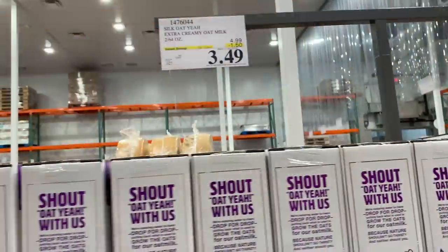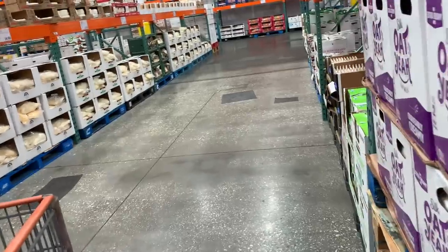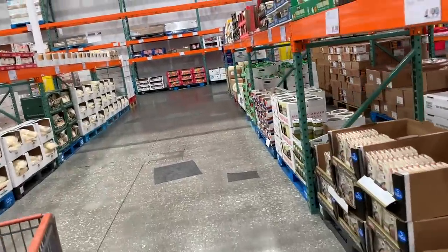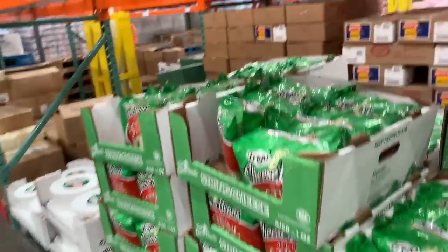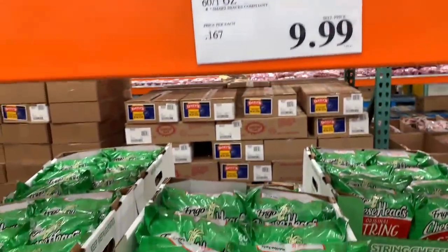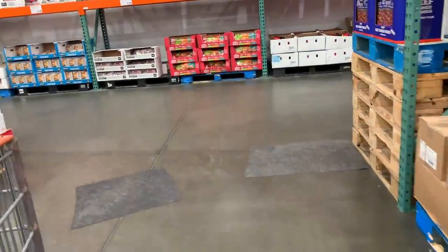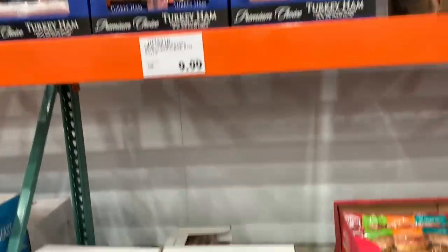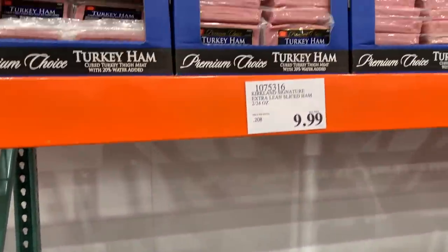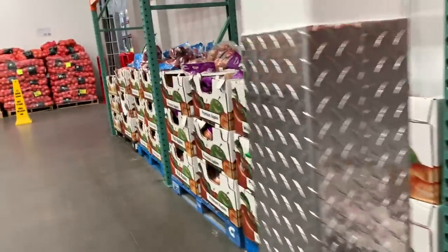I'm glad I wore a hoodie in here — it's cold. There's oatmeal on sale, $1.50 off. Our grandson loves oat milk, but only from Trader Joe's. There's string cheese. They have ham — there's turkey ham, and the Kirkland ham is down there. I'd say they have a lot of items you'd normally buy at your regular Costco.